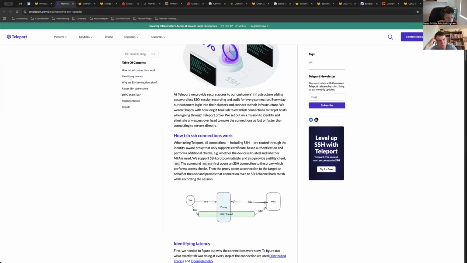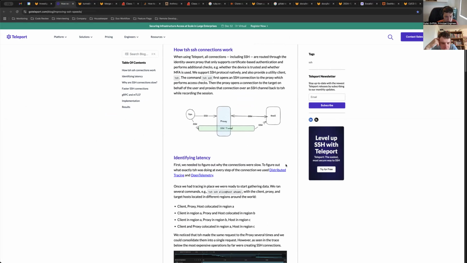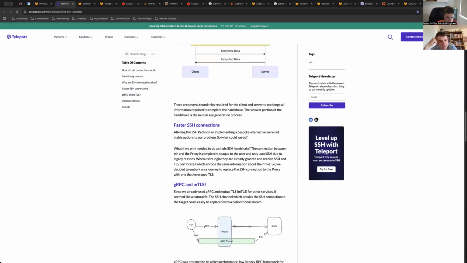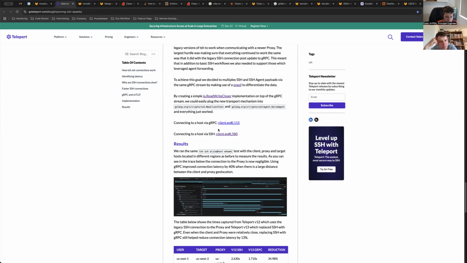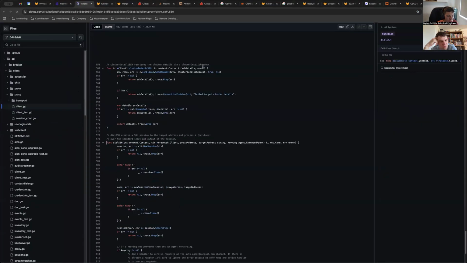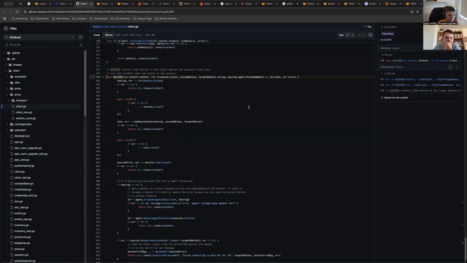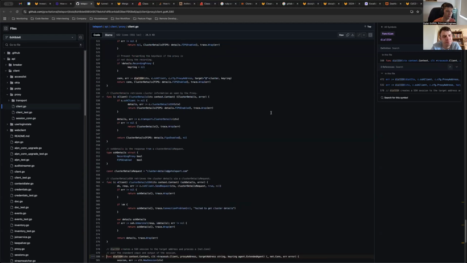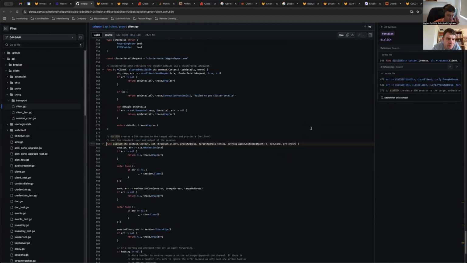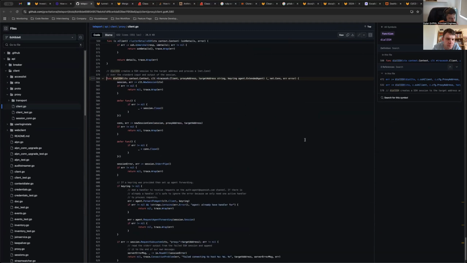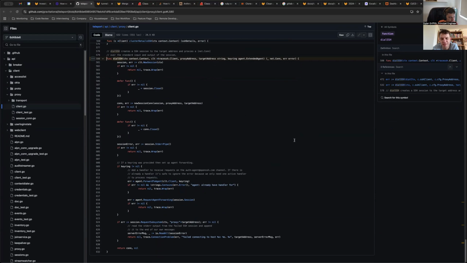But I did find this stuff with Teleport, which was supposedly doing SSH tunneling over gRPC, as best as I could understand what they were talking about here. They also had some Go code which, from what I could see, was open source and Apache licensed. But I don't yet know what all of this means and how applicable it is. An example, at least.